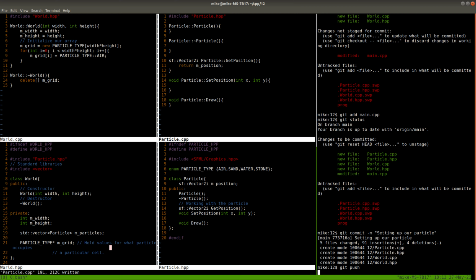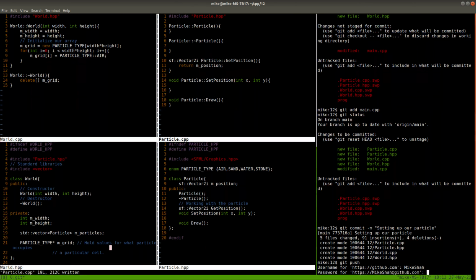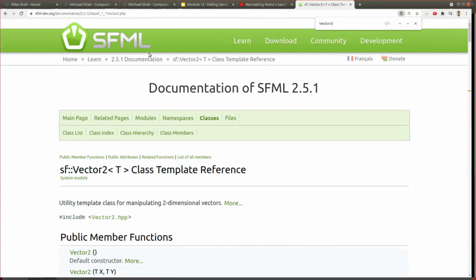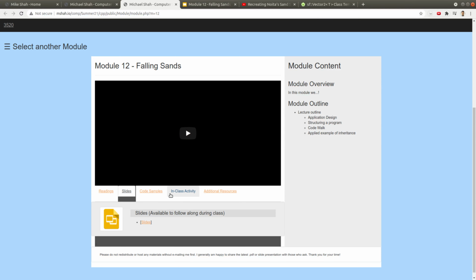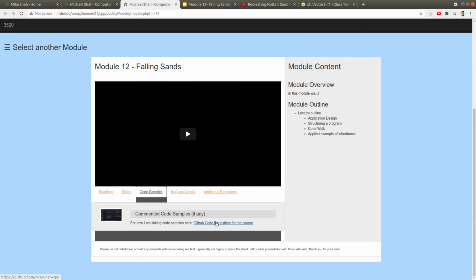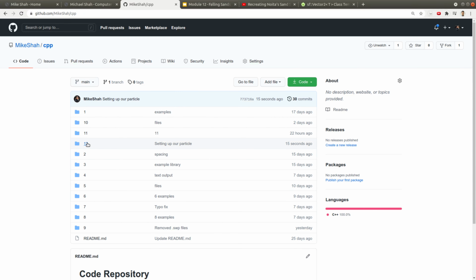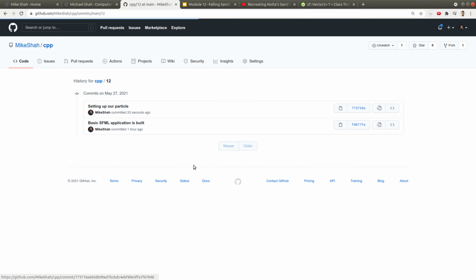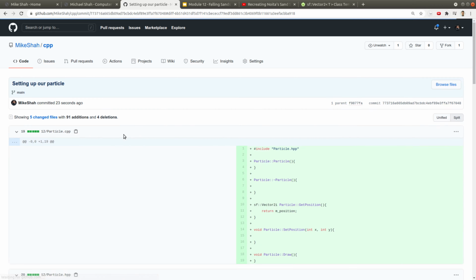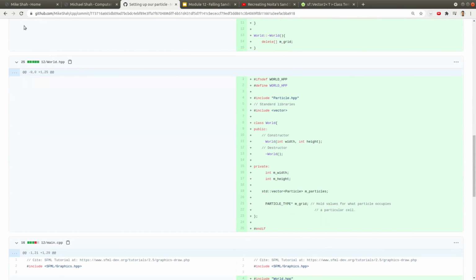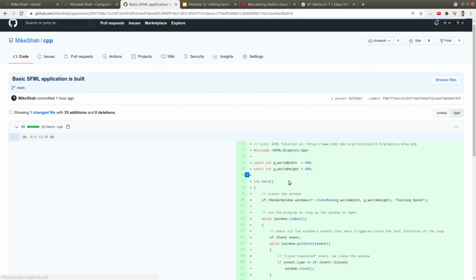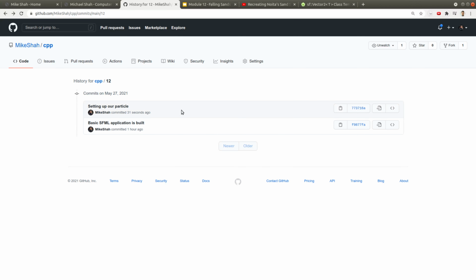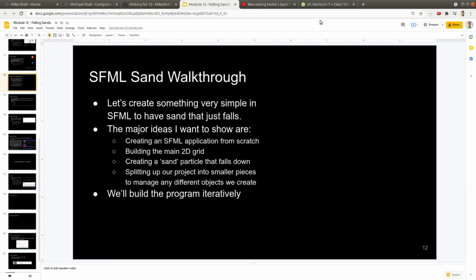The reason I'm doing more pushes and showing you folks is so that if you look in the actual repository, and let's do that now, it can be useful. So if I look in the code samples here, into number 12. If I look at one of these files, for instance, or just the history, then you can click on each of these snapshots to see what I'm adding as I'm adding things. Okay, so that's why I'm doing this one in stages. Also to just show you some of the good habits of building things on GitHub and how you can use the tool.